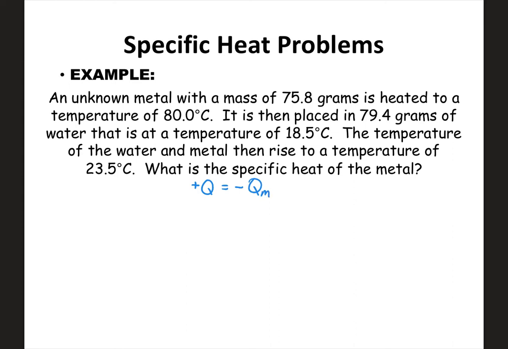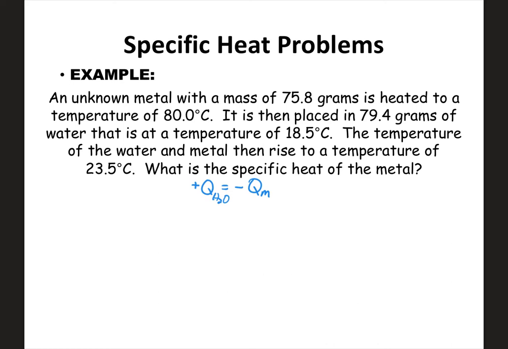So the metal is going to be losing the heat, and then the water is going to be gaining that heat. So any heat that is lost by the metal is going to be equal to the exact same amount of heat that is gained by the water here. That's why it's a plus Q. All right, so you must have the plus Q equals minus Q written, or you lose points.